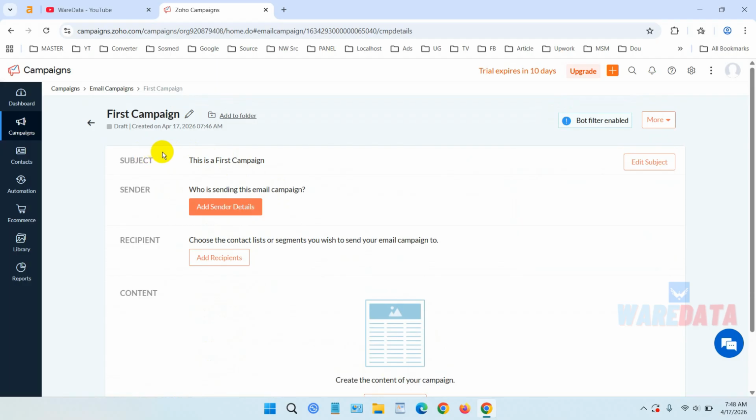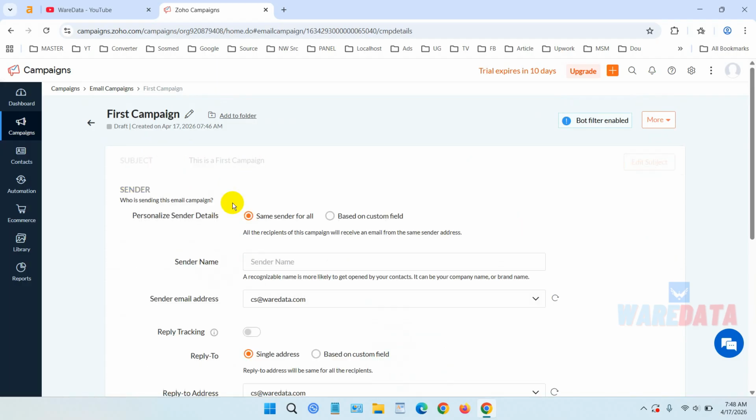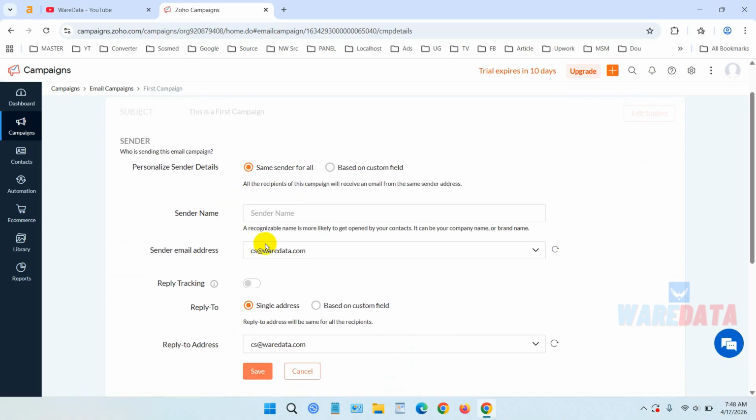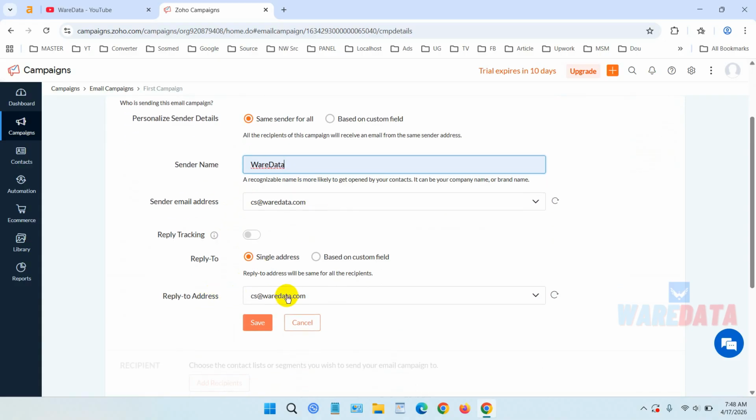The subject is filled, and for the sender, we can add our email address. This is the sender email address. For example, we can use our email and our sender name, and reply to our email. We can click save. How to add the email address?